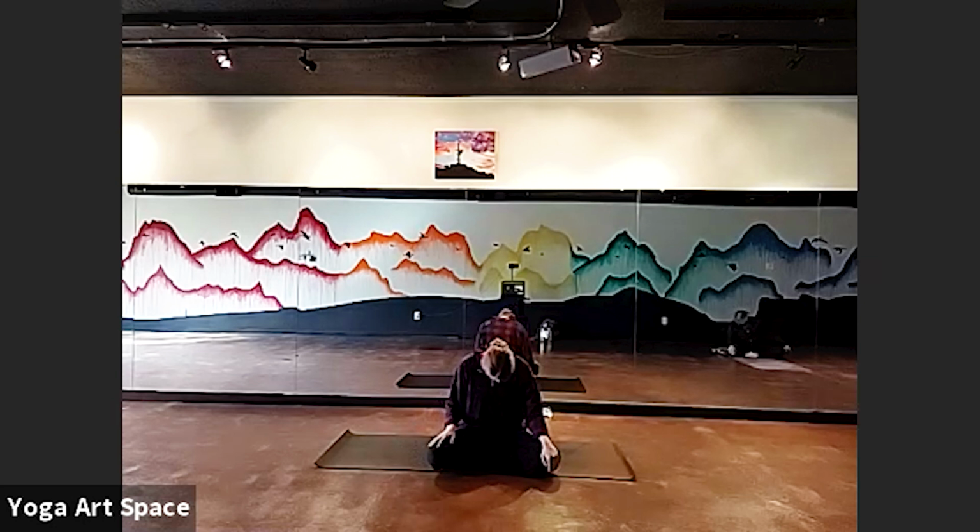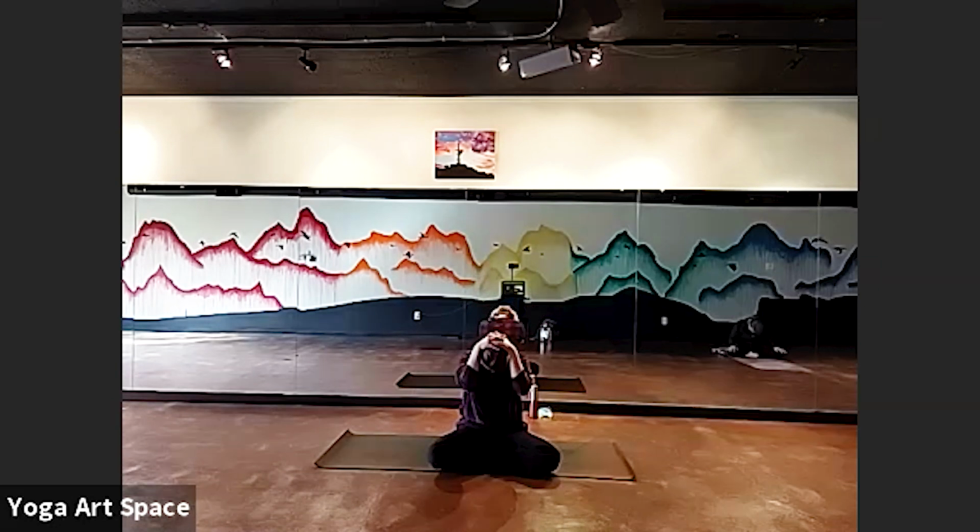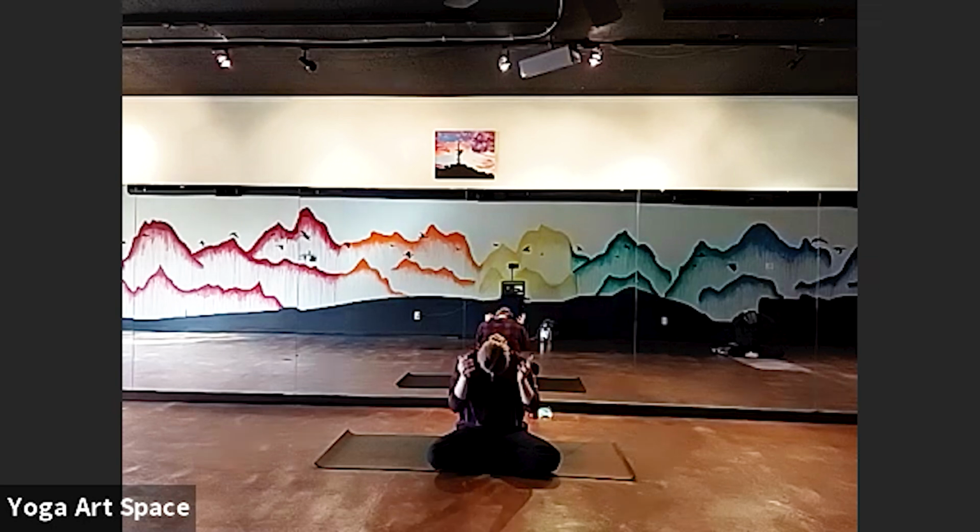And head starts to ease its way down. Again, if you want the hand clasp, that's fine, but you don't have to force it. Hands relax. Start to ease the head back up.